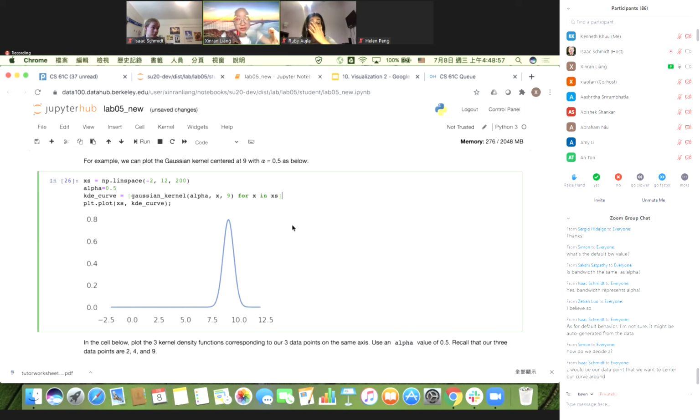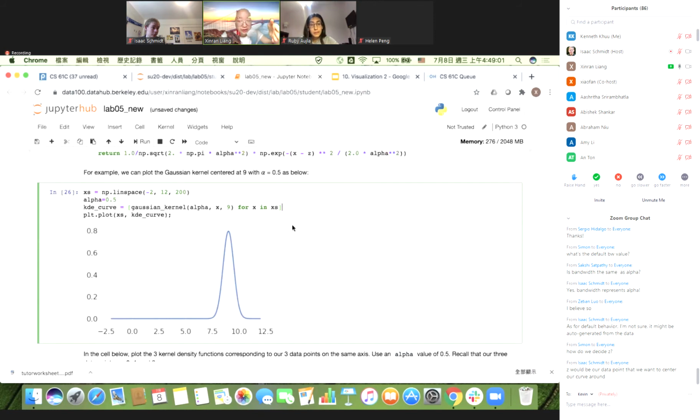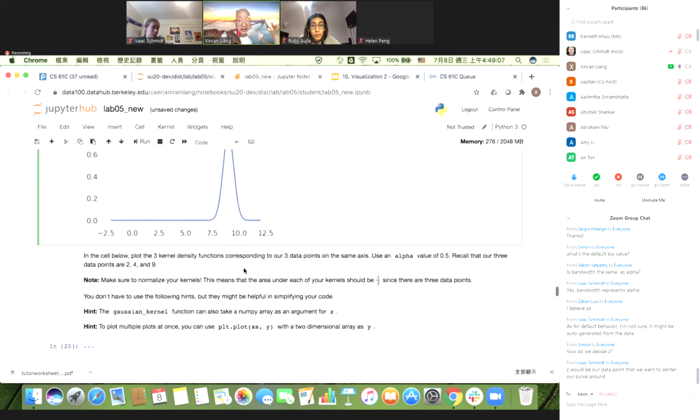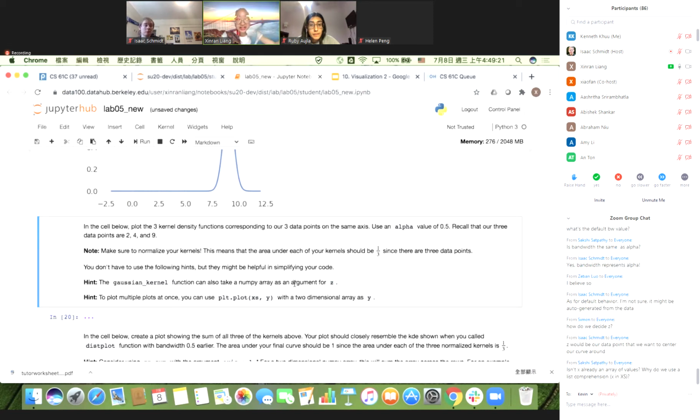In this example we are only setting one fixed value for the center of the normal curve, but in the following question we can pass in a numpy array as an argument for z. So it will adjust to different centers for the normal curve when you take in a data array.